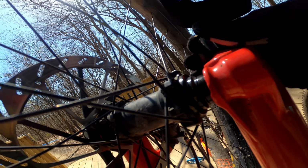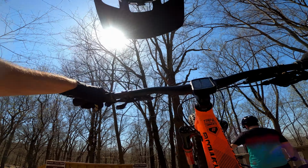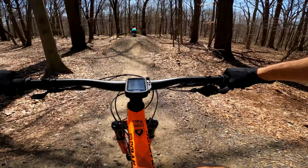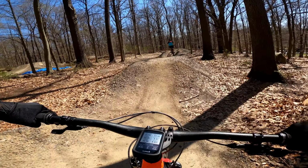So I've been riding this Marzocchi Bomber Z2 for about 5 months now, and I'm still not feeling super comfortable on it. So after that first attempt, I decided to change the rebound. I believe I made it a bit slower, which actually was not the thing that I should have done. It turned out that I had way too much pressure in the fork, which I don't even know how that happened. I had like 100 psi in there, which is insane. I knew that I added more pressure at some point, but I thought it was maybe 80, and I'm supposed to be at 70, which is still way too much. But I checked it and it was almost 100 psi.